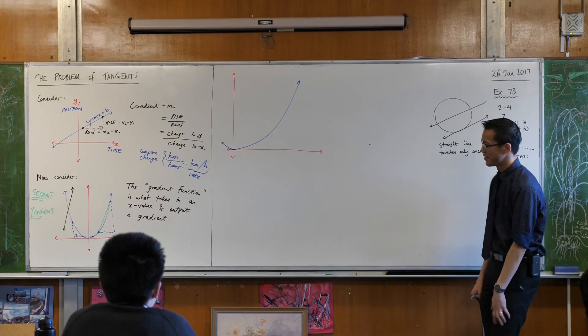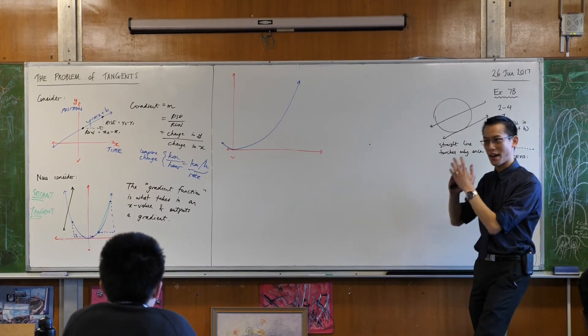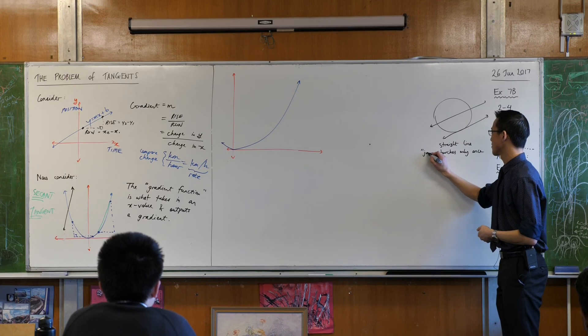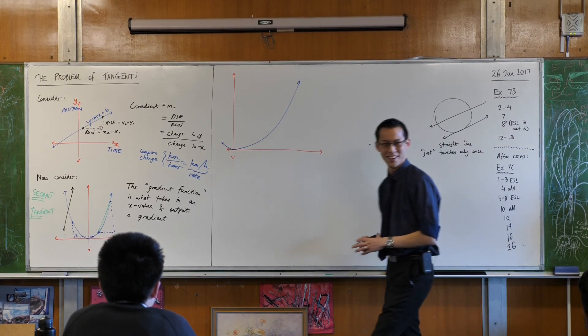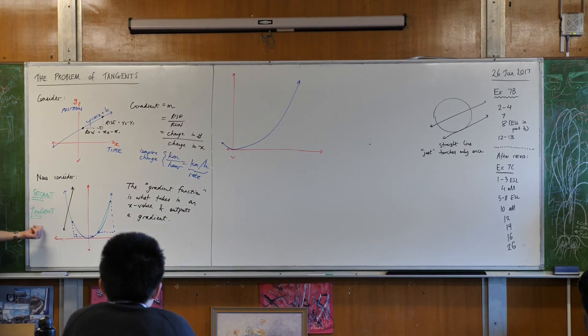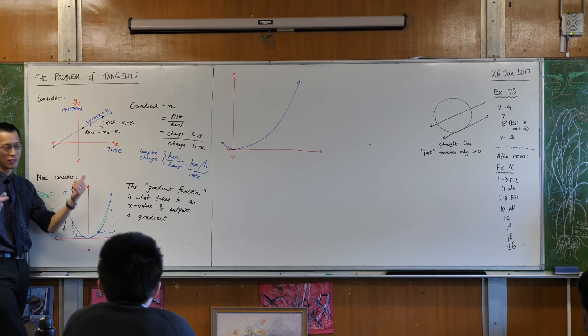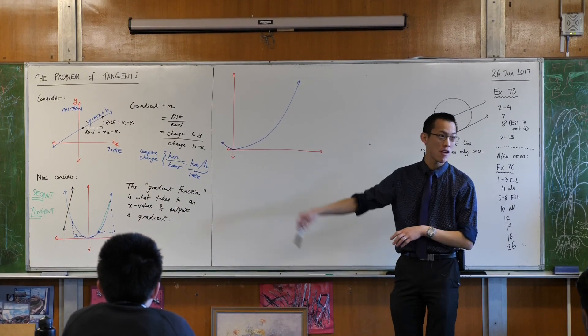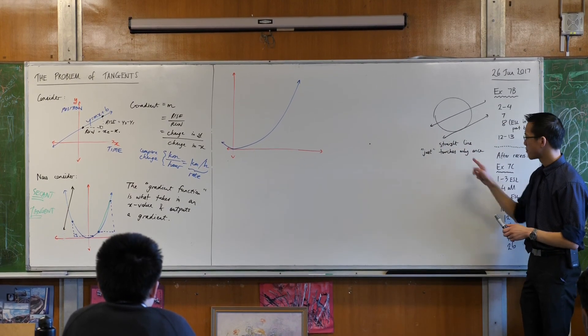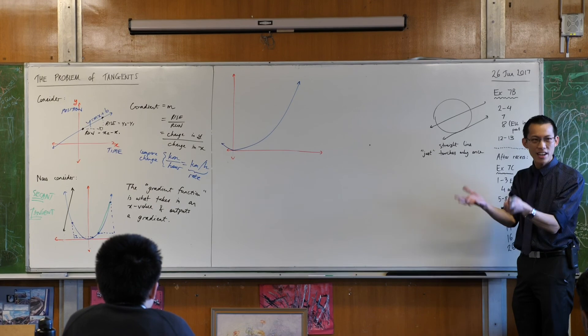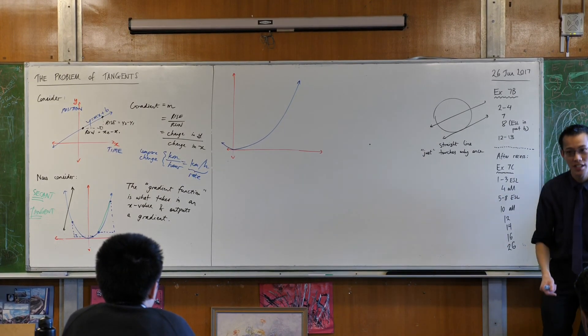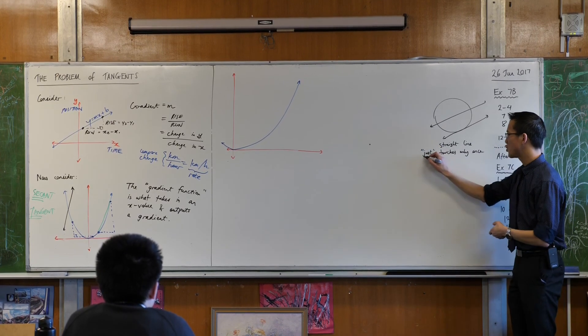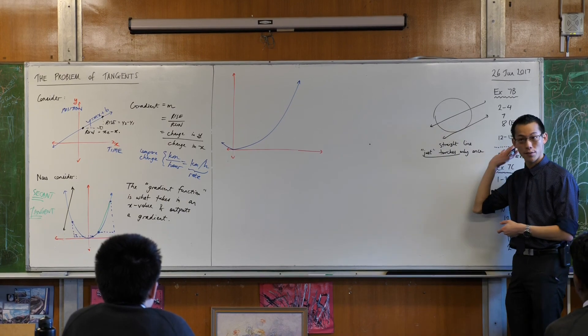I'm going to give you an informal definition, and then you'll see why we're doing this and why we've had to do limits and why we've had to do all these pieces to make sense of it. Here's my informal definition. It just touches only once. Now, I get that from the word tangent. Tangent. There's lots of words in the English language that have common ancestry. There's a word in the English language that starts just the same way, and this is what it's talking about. Any takers? The word tangible. Tangible, it means you can touch something as opposed to something that's intangible, which you can't touch. That's what this is really talking about. It just touches and then it leaves off.